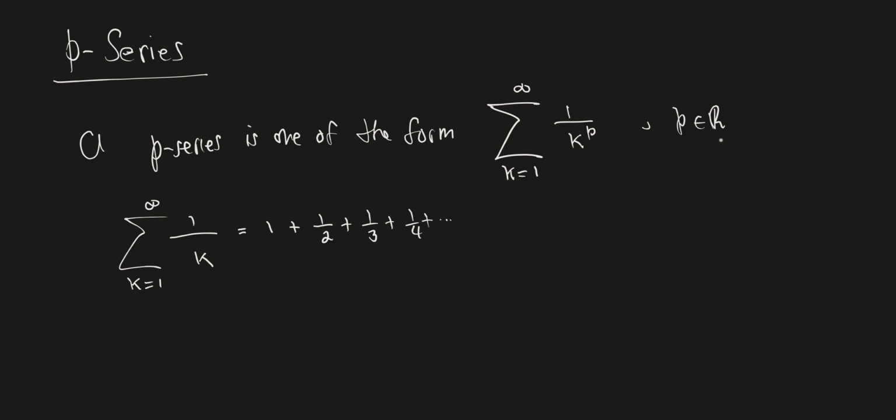You can have any power of p there. The question is going to be, for what values of p, if any, does it converge, right? Let's say you could have p being 1/2. Essentially, that would be like taking the square root of your positive integer, so you'd end up with 1, plus 1 over the square root of 2, plus 1 over the square root of 3, plus, I'll write it in its unsimplified form, 1 over the square root of 4, and so on, right? So that's a p-series.